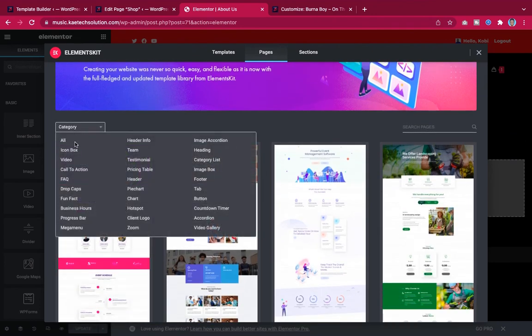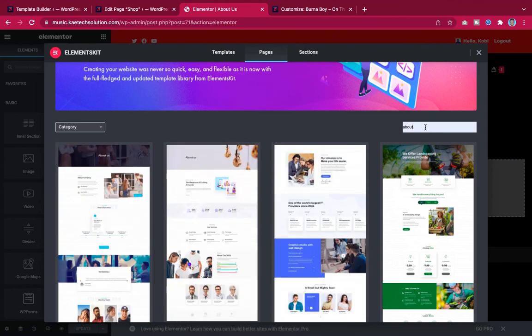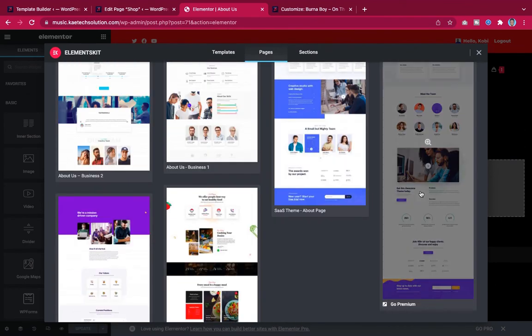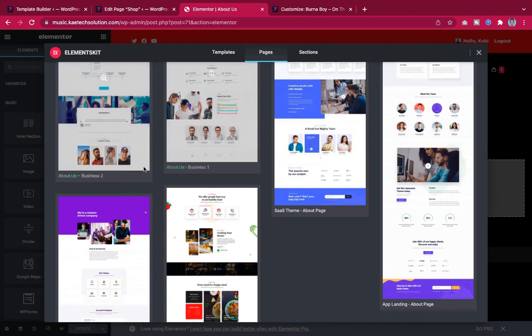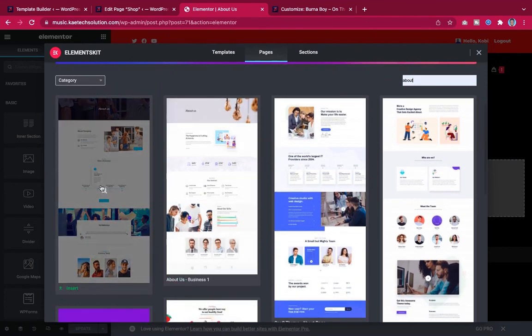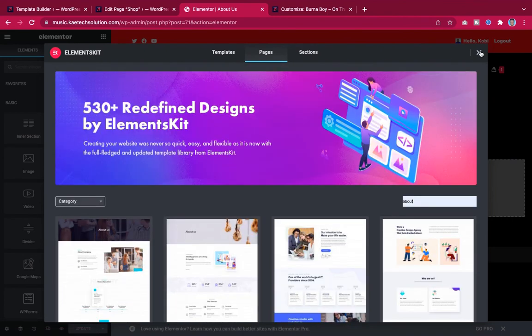Let me search for about over here and click enter and see if I can find a nice suitable about page. Okay, so basically all of these are more of a pro version, apart from this one and this one. So I'm not going to use this one, I'm just going to create a simple about page.